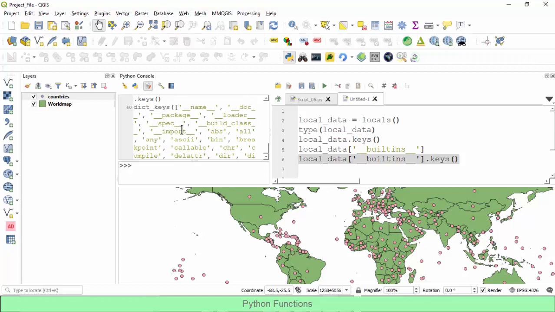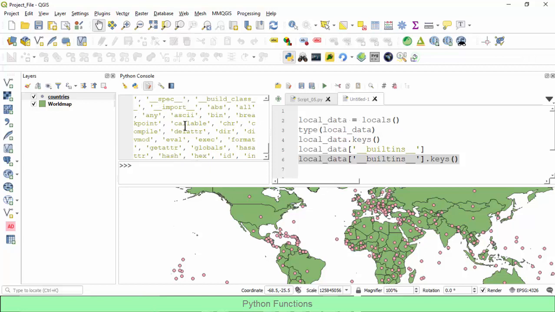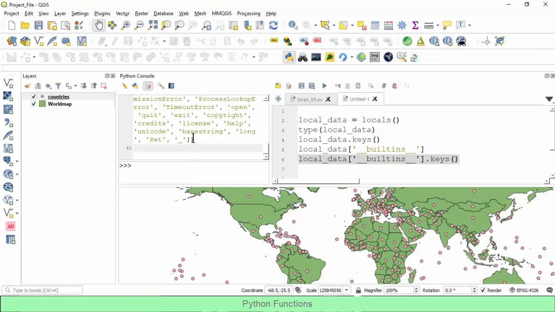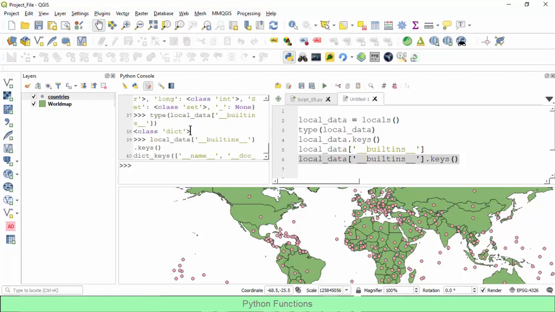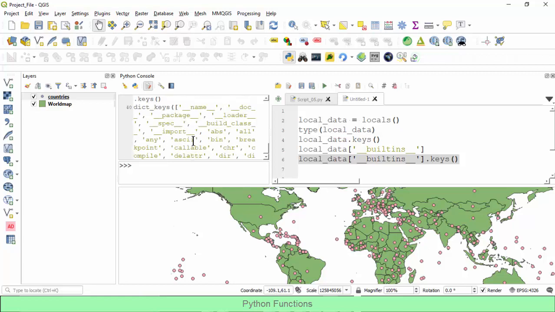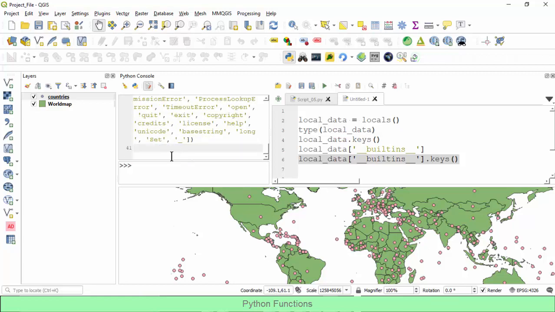So the keys are made up of all the built-in functions, the classes, and so on. So these are available for us to work with, even though we did not define it ourselves. So this is a concept called abstraction in object-oriented programming. So you just work with a function or work with something that you don't bother to know how it was defined or how the working principle is.